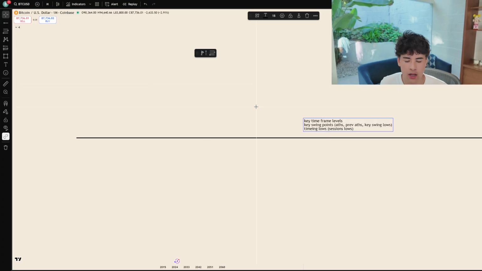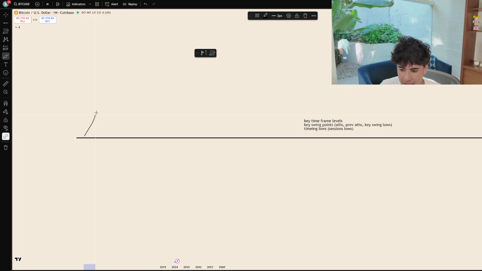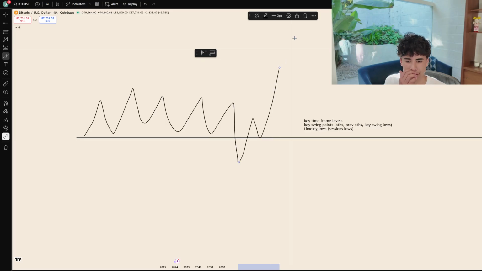Okay, so we're gonna classify this as any key level. Let's just say price is trading above this key level, and then we come down to the downside. Right here at this point, it looks like this key level is lost. We are going to start breaking down from this area, and then we have a sharp recovery. We retest the key level before moving in the opposite direction.